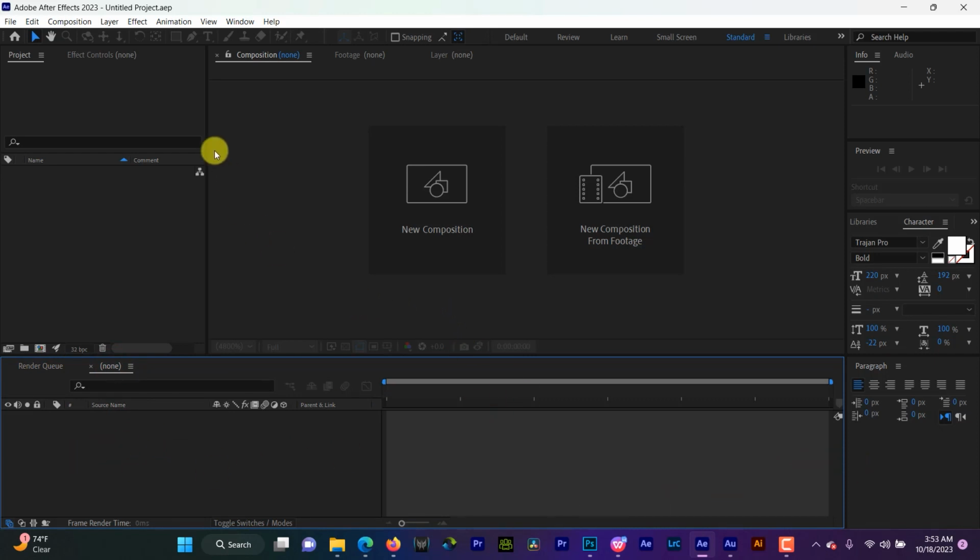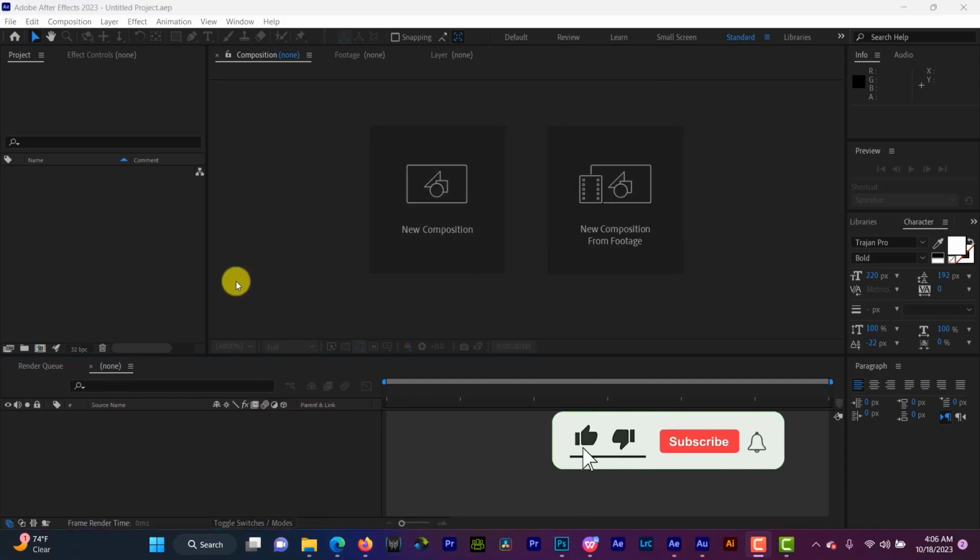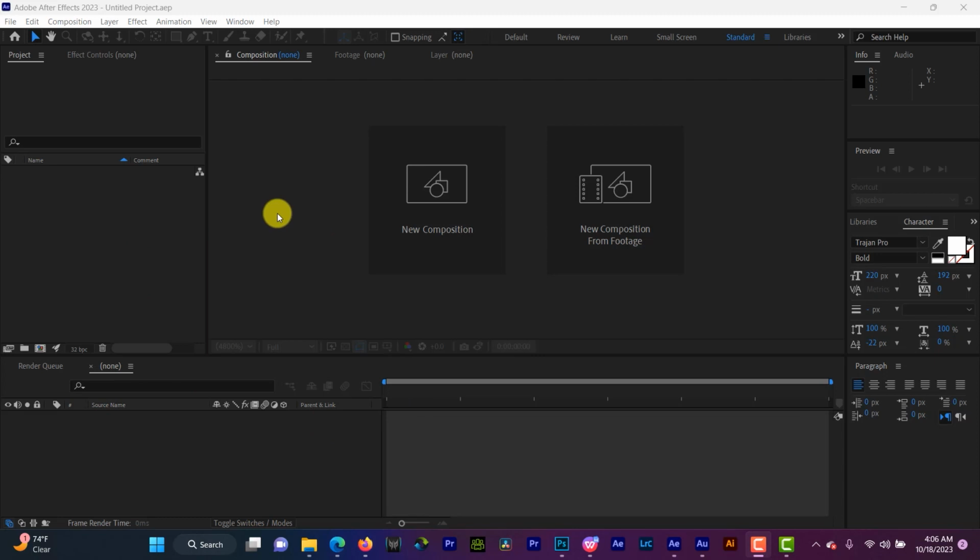Now we have our composition window here. This is where you'll be previewing your video files, and all the effects and motion graphics you'll be doing. We're going to dive deeper into all the windows and panels we have here as we go further in this training. So let us talk about our project panel.